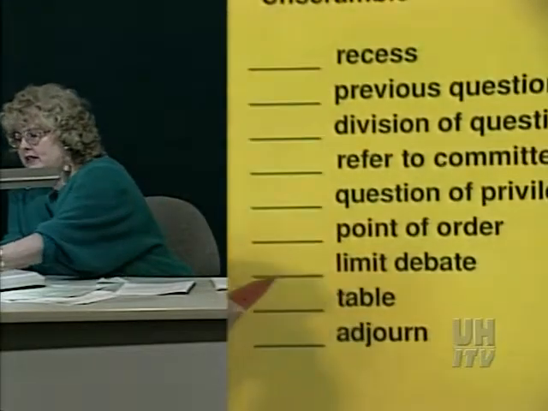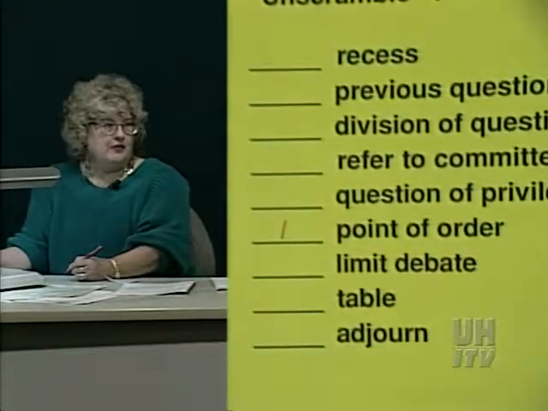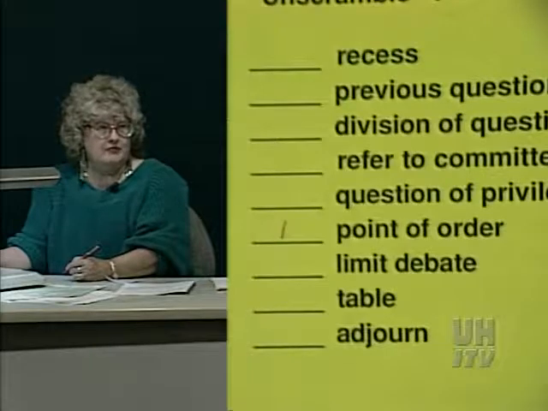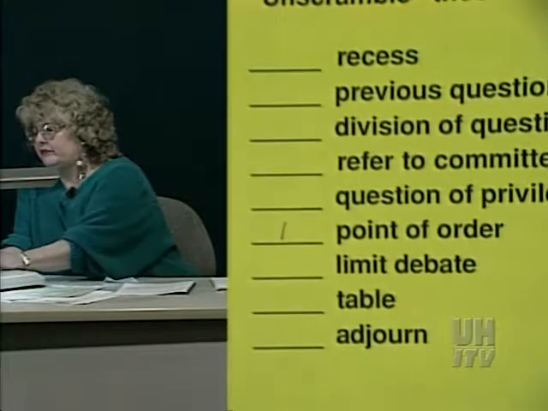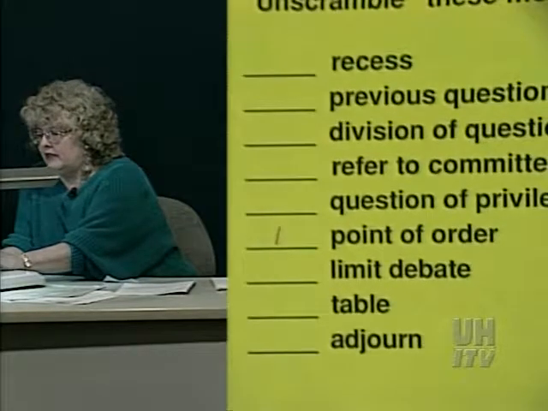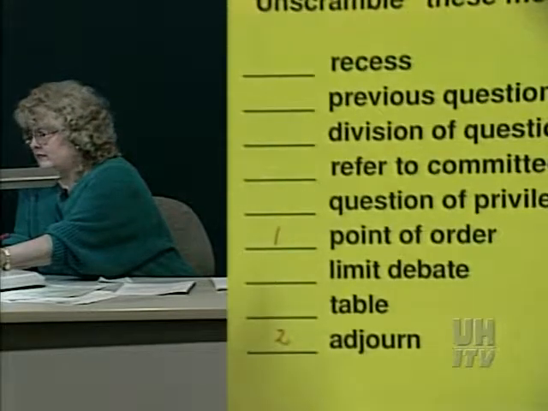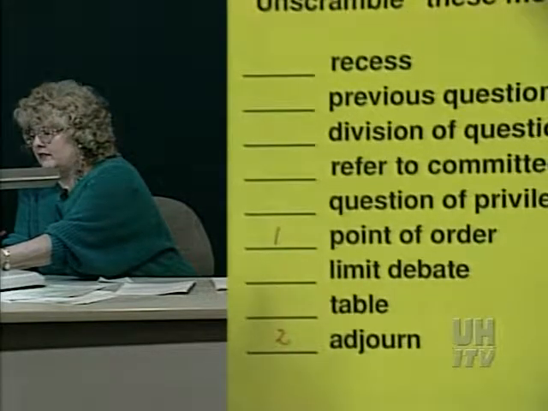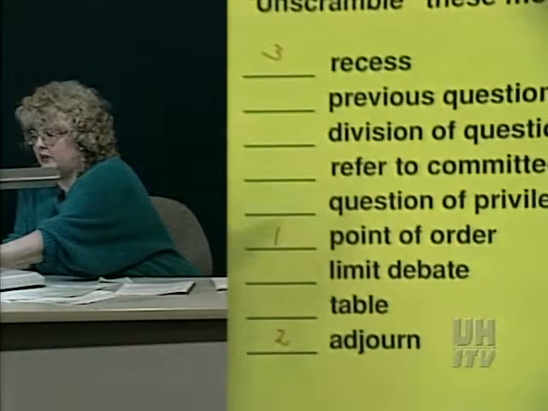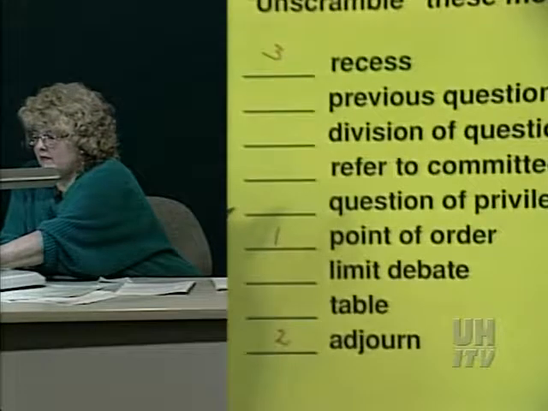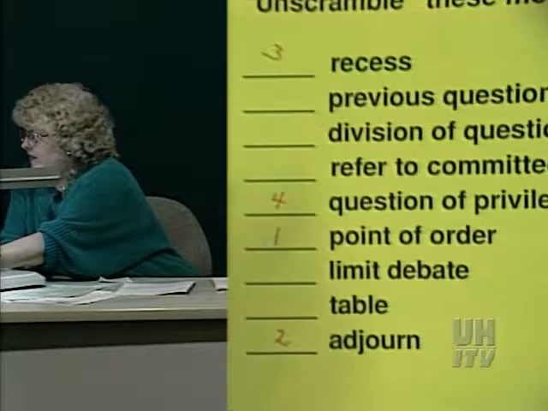Okay, I would probably take the point of order first to make sure that we hadn't made an error in process, okay, that nothing was wrong, but that's not a ranking motion. Okay, then we would probably go to adjourn. Then what? Recess, okay. Then what? Okay. And after that?